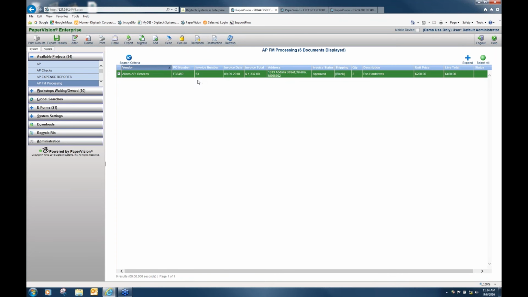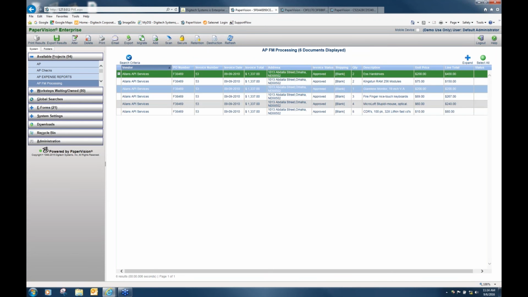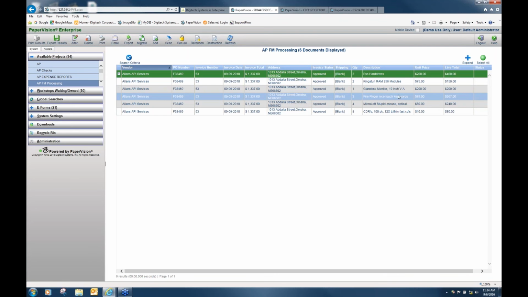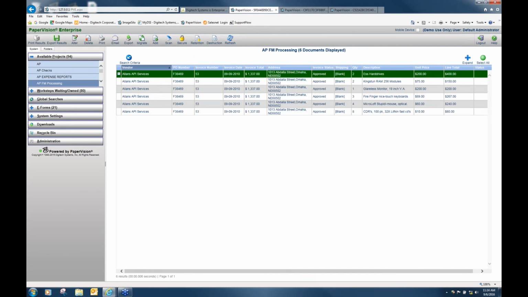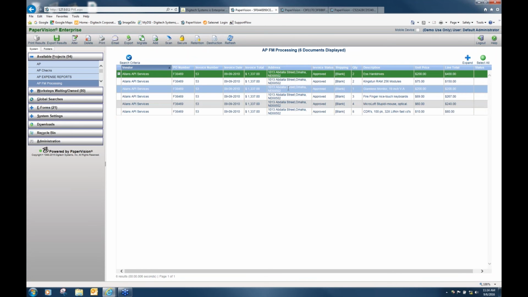But the problem is, how many times do you get a call and you know what the invoice number is if you're doing research? You probably would know the purchase order number, so we'll just put that in. And if I typed it correctly, we'll get to it, and I didn't. That's called pilot error. That should work. There we go. And now we get to that document just that easily.